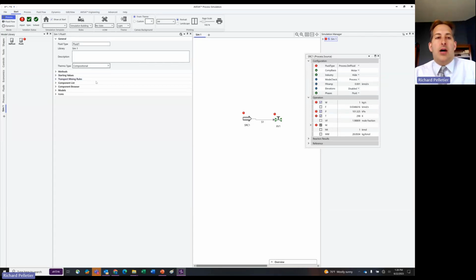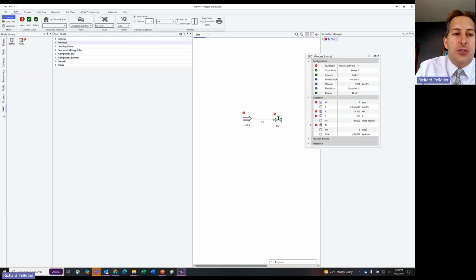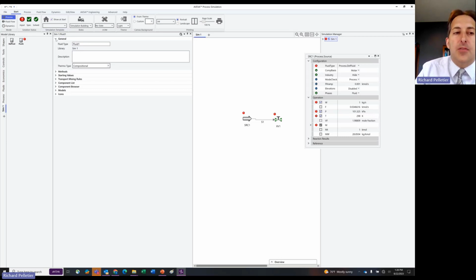This is the window that we use to edit any fluid model. It has the same general structure for every single fluid, right? But this is a specific editor window that's only for fluids.